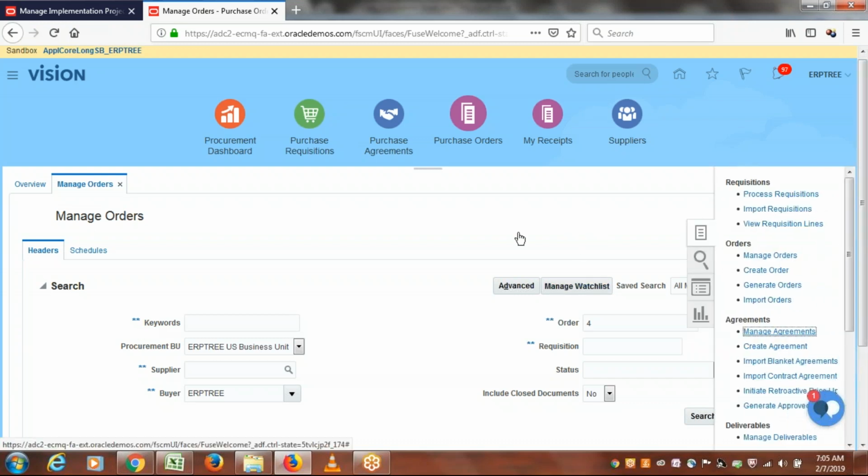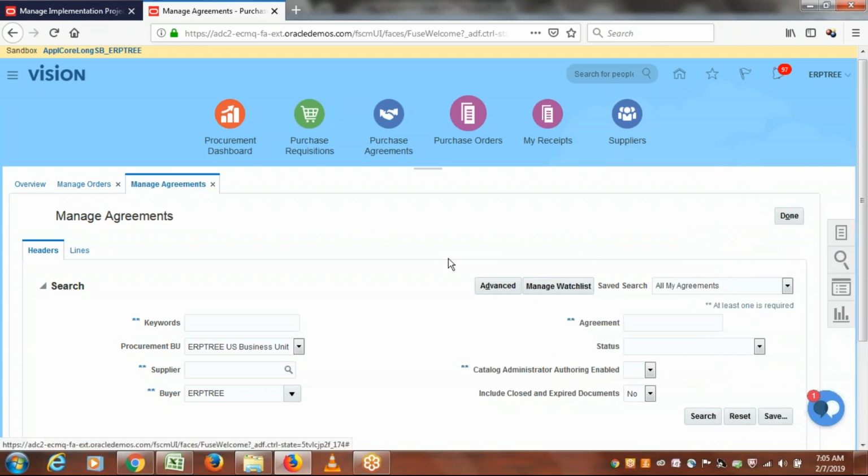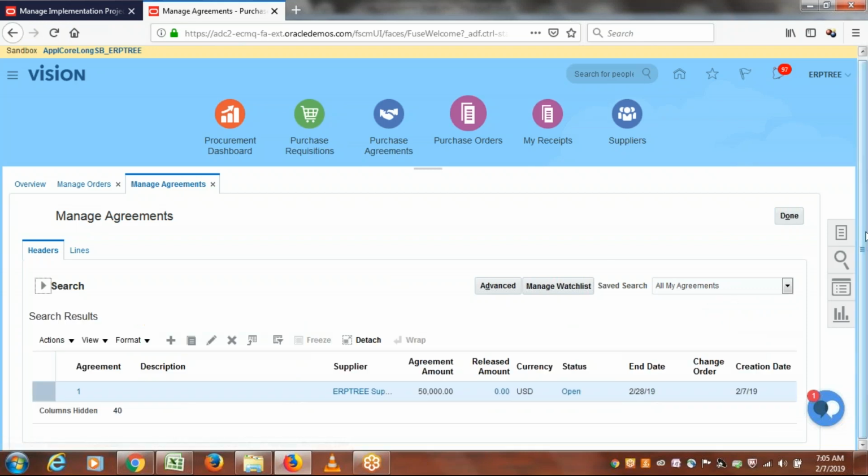Go to manage agreements and verify the status of this BPA. What is the agreement number? 1. Click on search. What is the status? Open. Open means approved. You see here, this is the agreed amount and released amount.